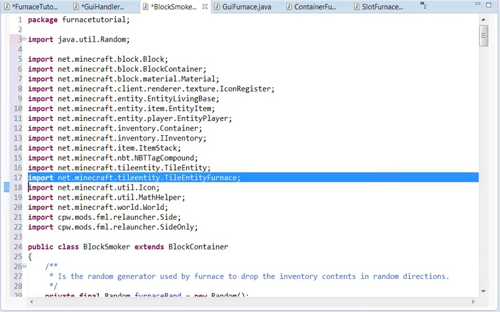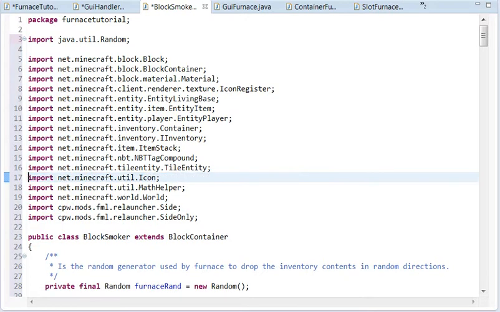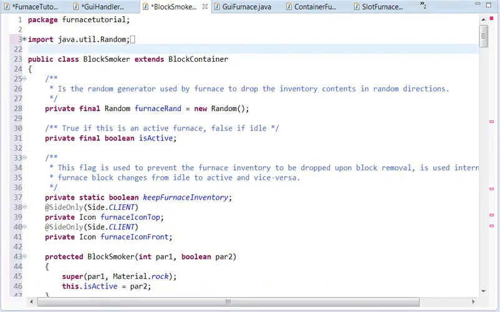You're going to want to delete the tile entity furnace from your new class, or you're going to have issues. You also want to look and see if there are any other references, the block furnace or anything else, which I do not see, and we should be good after we remove that one import.